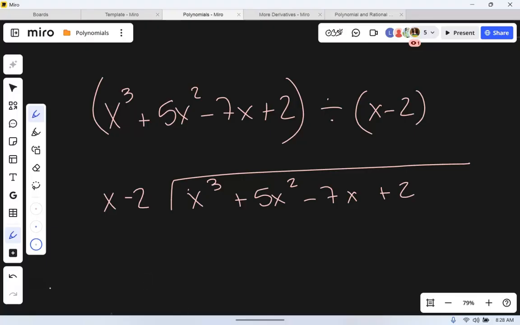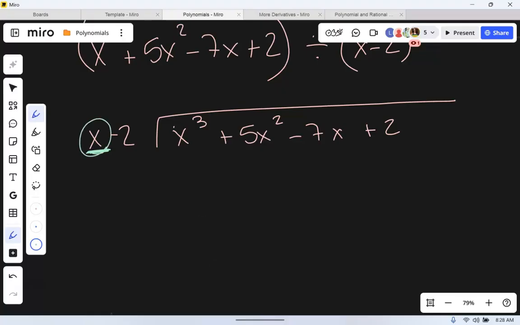Okay, so the difference here, I only look at the first term. That could have 3 digits, 4 digits, whatever on the outside. This one, I'm only going to look at the first term here and the first term here. So x goes into x cubed how many times? Let's say it a different way. X times what gives you x cubed? X squared. Think about this being set up in columns. So the x squared is going to go above the squared. Does that make sense?